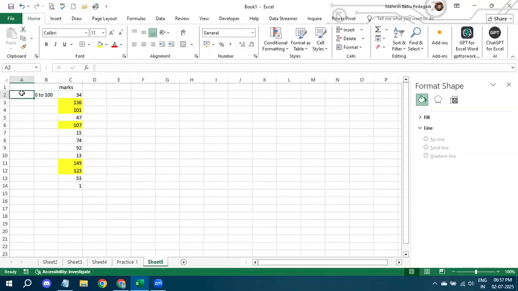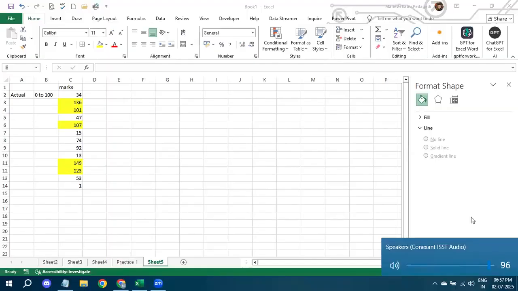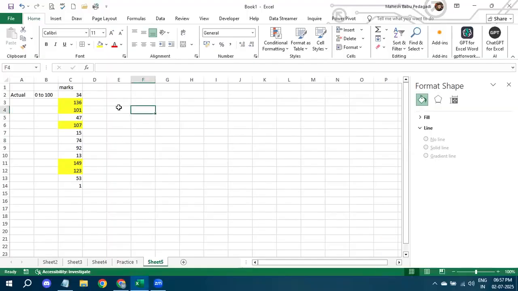Sir, for reference purposes, we are taking 0 to 100. Let's say my data set may have any values other than marks. If I'm checking the salary, my salary may range from 10,000 to, let's constrain ourselves, 1 lakh. But we never restrict salary to a particular point, right?